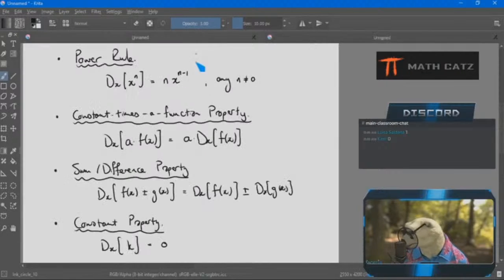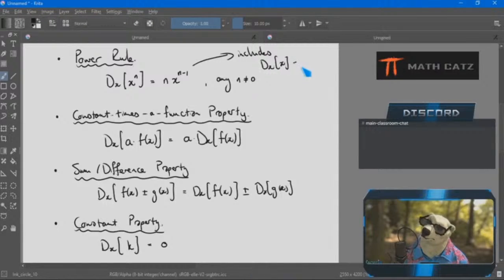Now, admittedly, I will be the first to admit that this includes the derivative of x, which we've now figured out is 1. But I can't help myself and see this as another property. I can't help myself. That's how I remember it. Because it looks different. I don't see the power. It has an answer that doesn't have an x in it. It looks weird.